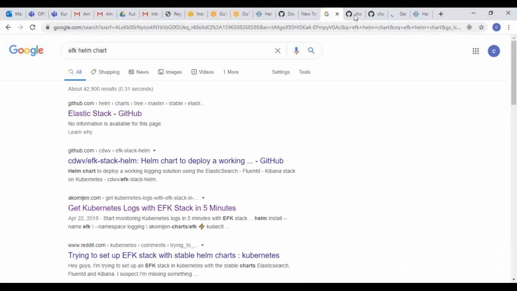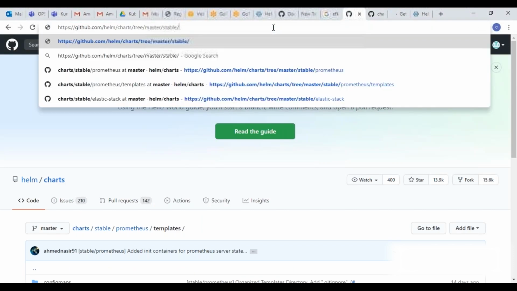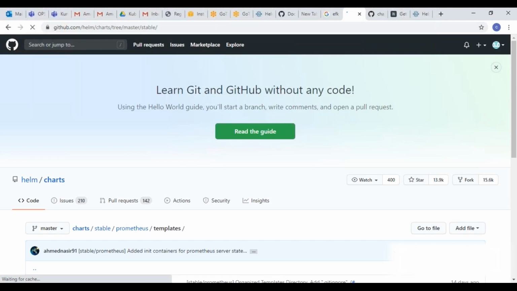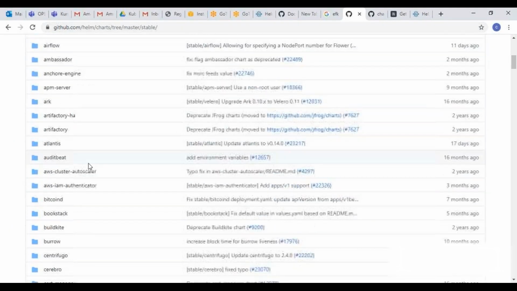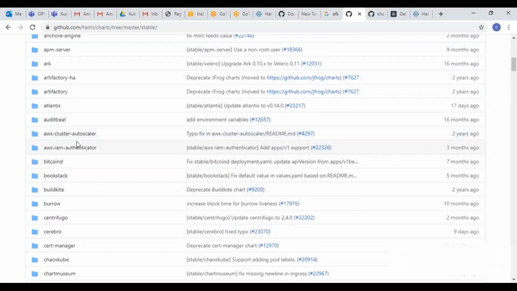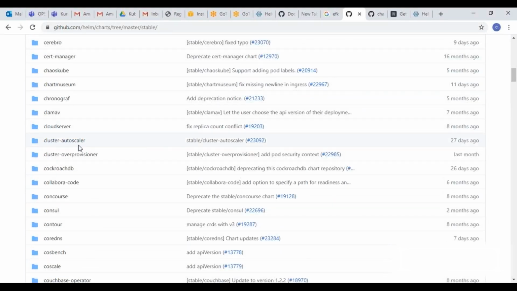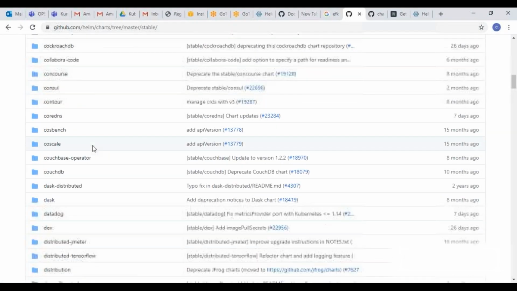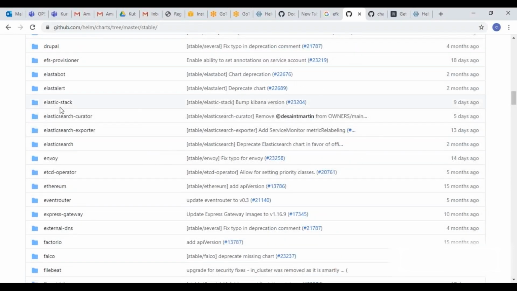Okay, so I'll go one step back here. I deleted Prometheus. So we can see all these Helm charts, Artifactory, and where the names are, Elastic Stack, Elasticsearch Curator.